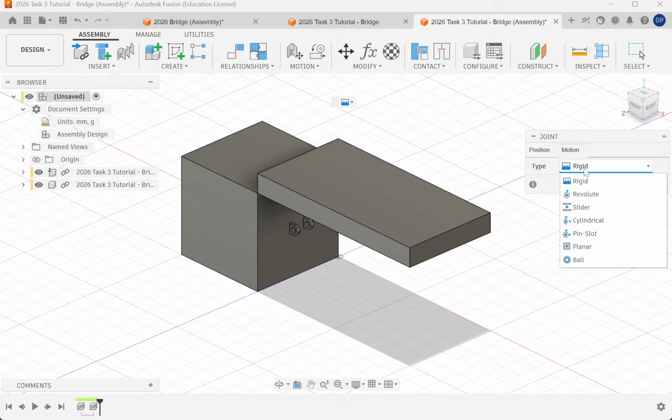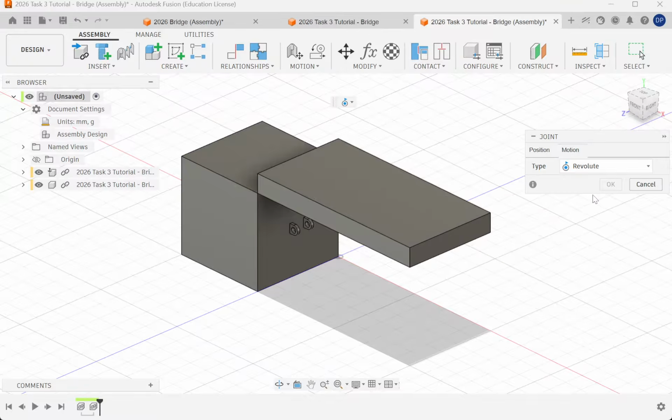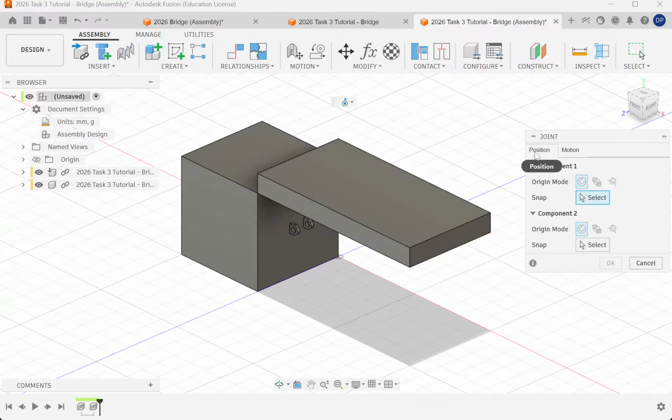For this one, we want to do a revolve. We want it to revolve like a hinge. The wording they use here is revolute. That's the motion we want. We want it to revolve. Then we go to our position. We'll pick component 1 and component 2.